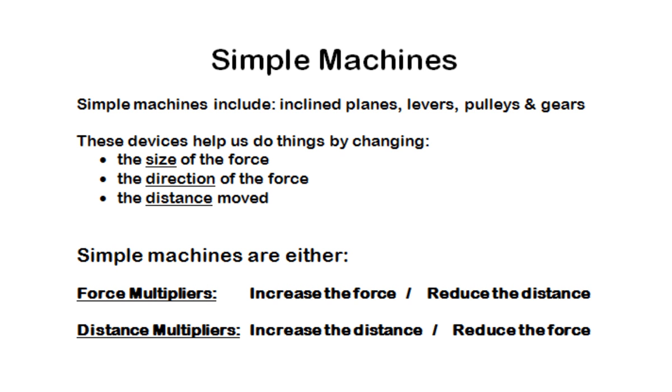So basically what we're saying is here, there's a trade-off. With all of these machines, there's a trade-off between the force and the distance. And so you can improve one, but you affect the other one the other way around. So, we can make something put out a bigger force, but it'll put out a shorter distance. Or we can make something put out a greater distance, but it'll put out less force. Alright, let's have a look.